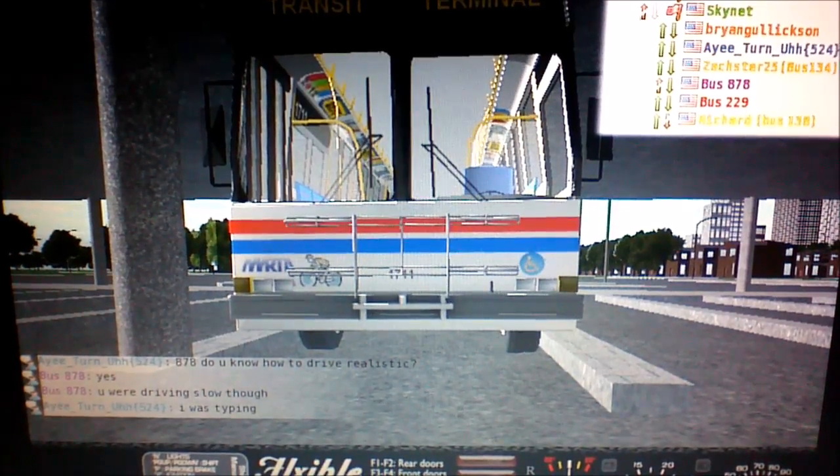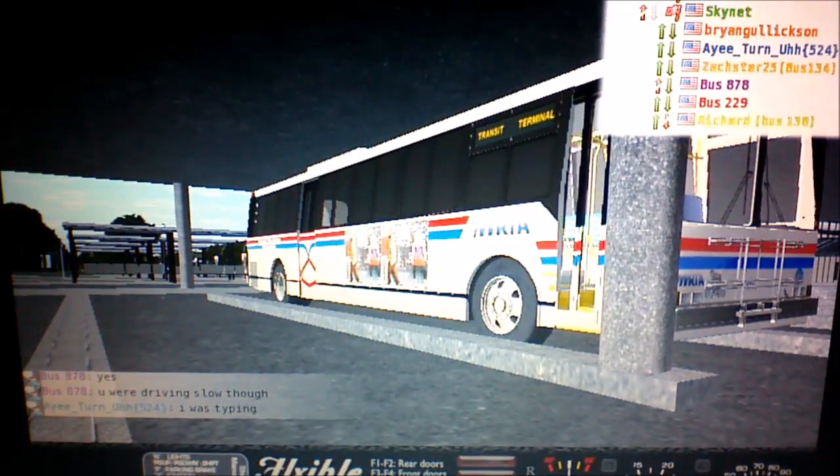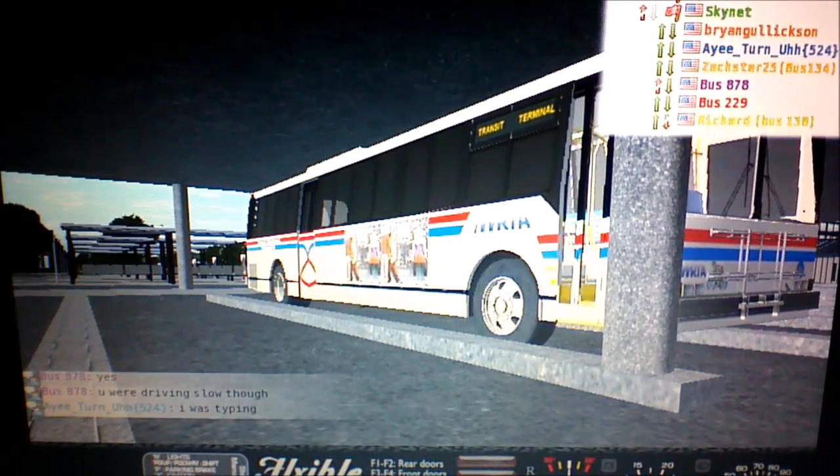Oh, this bus can kneel, too. I just forgot about that. Let's see. Yep, you can see it kind of go down and up.